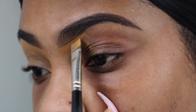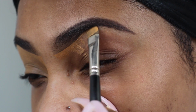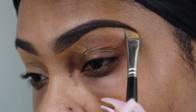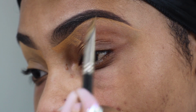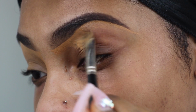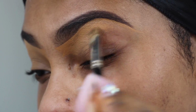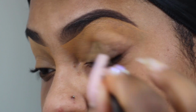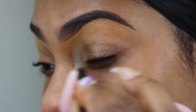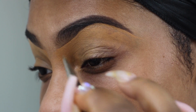I used to actually use a concealer brush underneath my eye that's kind of the shape of a cat's paw, that rounded tapered flat brush. However, I did find that the painter brush really does help me get nice clean brows in half the time. So if you're struggling with your brows, or if it's taking you a really long time, try using the painter's brush. I really love it. I think I got this from Hobby Lobby for maybe $4.